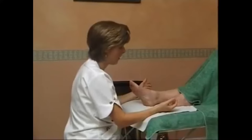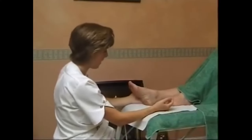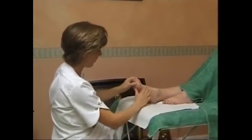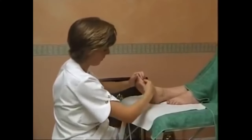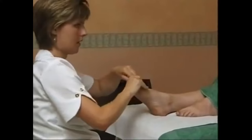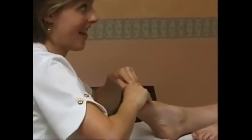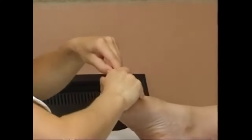Right. Okay. So that would be good. I'll give you some of that to take away. Now, going back to the neck area, I'm going to do the diagnosis first of all, just using my thumb. So holding the foot back, just relax your foot. Wonderful. I'm using my thumb round here and on the inside. It's crunchy just there. Can you feel that? Yes. Okay. That's exactly where you get the pain.